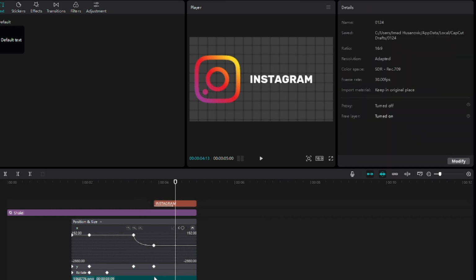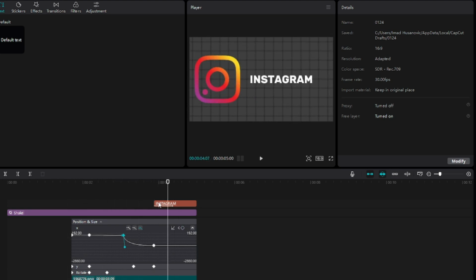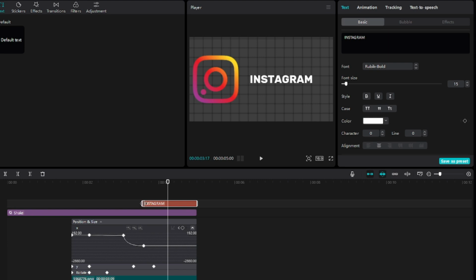So what you're going to do is maybe just drag this keyframe around here. So, not this keyframe, start with the X keyframe and drag it around here. So it starts a little earlier, right? Then it continues, and then it starts a bit earlier, and just drag the Instagram logo here, maybe a little bit earlier. Something like this would be perfect. So just nail it at the keyframe again.